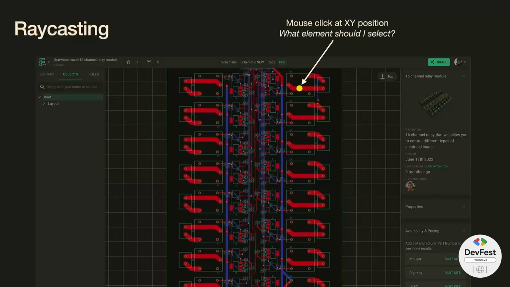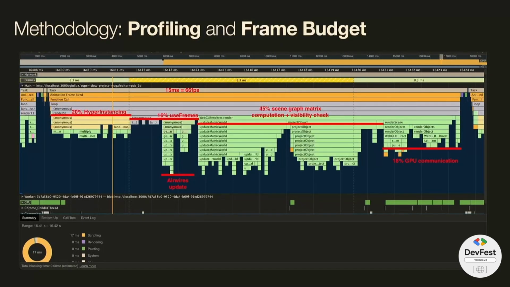But we also did other things. Another methodology that we use for performance is frame profiling, which means that if you have a certain target of frames per second, for example 60 FPS, you have a specific amount of time in which everything has to be done on that frame, which is 15 milliseconds, for example. And everything has to fit there, because if something takes more, then the FPS will go down, because the FPS are inversely proportional to the frame time.